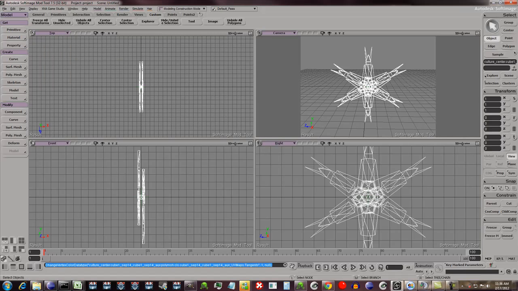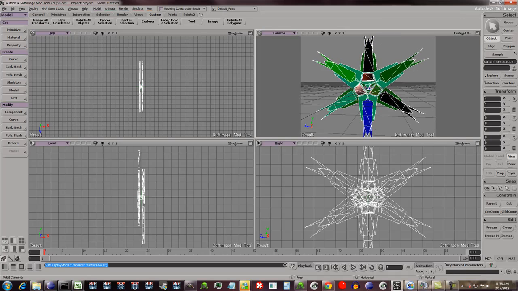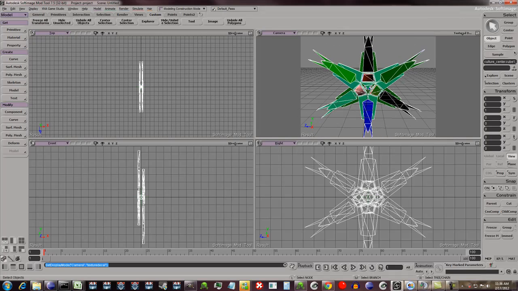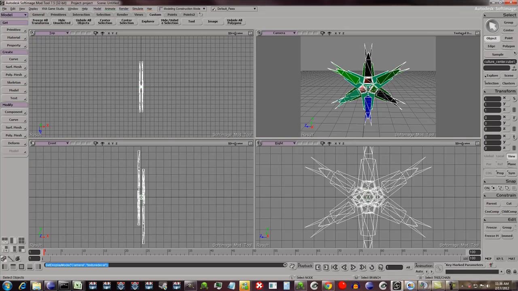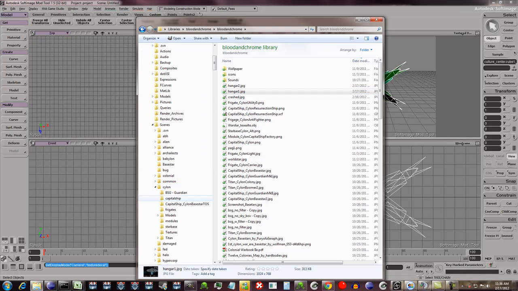Okay, so let's go ahead. The next thing that I need to do is, we can see here that this is showing more of the tangent look. So I need to set up my textures. What I got from Cobalt, which is a good texture, let me go ahead and go to it. But it's not all the pieces that we need.